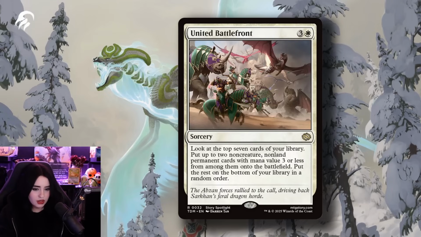Now, I could see this in a variety of top-tier decks already. You could maybe play it in those white token control deck lists. You could maybe even play it in Esper Self-Bounce, because being able to look at 7 cards and grabbing whatever permanent you need can be really relevant.